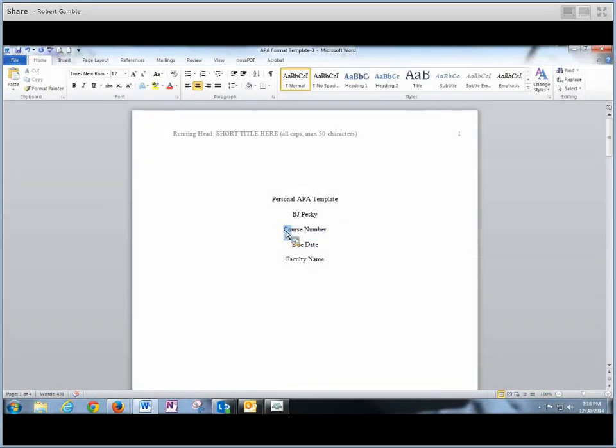So we're going to come here and we're going to type in CSS 101 and then section 1. And then the due date, I'm going to use a hypothetical due date, and let's make it January 3rd, 2015. Oddly enough, that's actually a Saturday, which is good because all assignments are due on Saturday. So keep that in the back of your mind as well when you're working on your papers. The due date, everything due by Saturday.